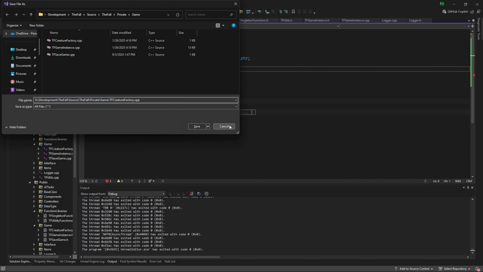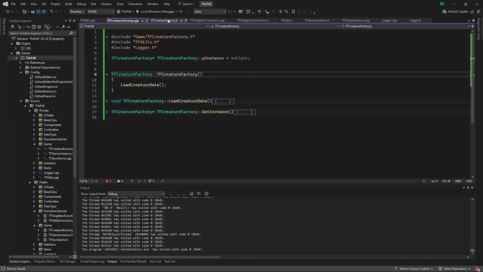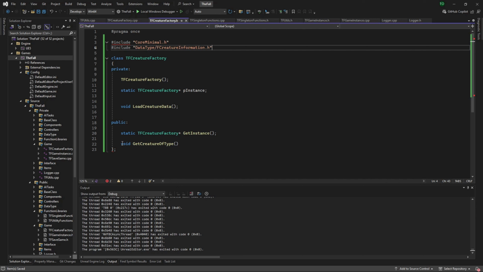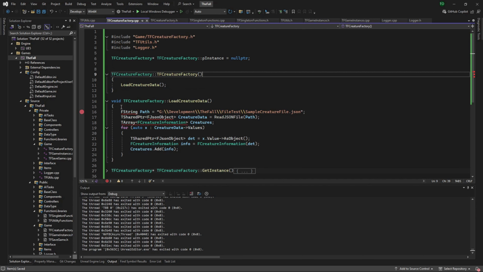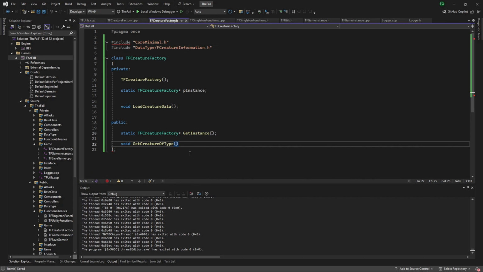Oh, come on, IntelliSense, let me save my files. There we go. So in here, it's actually going to be something along the lines of F creature information, creature type. That's not what we want.